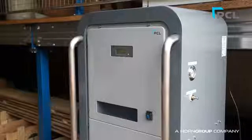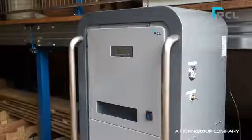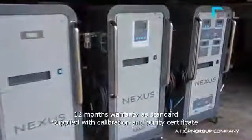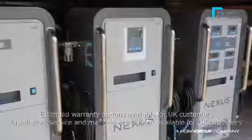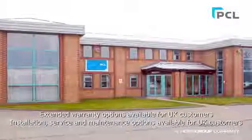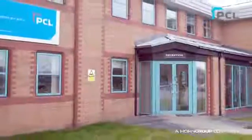Please note that the display screen shows the internal tank pressure only. This is not linked to the inflation device. If you experience a problem following the installation or startup process, please contact your PCL agent. If you come across an error code on the screen, please refer to the user manual supplied. Alternatively, contact your local PCL agent or PCL directly, where a member of the team will be happy to help.